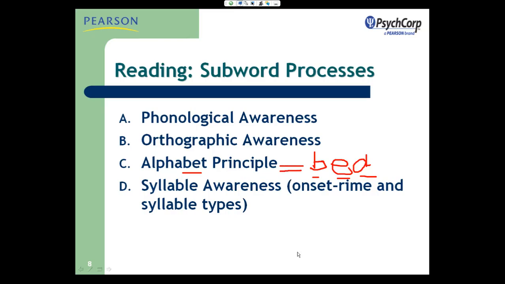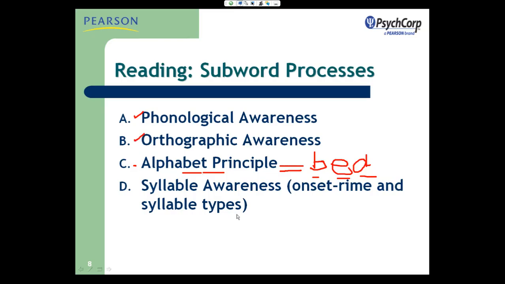When children come to school, they bring with them the knowledge of oral language. They have mastered, well, to some extent, language by ear, receptive language, and language by mouth, expressive language. And what we want to do when they enter school is link the oral language to the written language, and we do so with reading as well as writing. So if you think about the alphabet principle that requires the integration of the phonological and the orthographic, it may be that I'm not able to name a word because of a weakness in either phonological or maybe in orthographic.